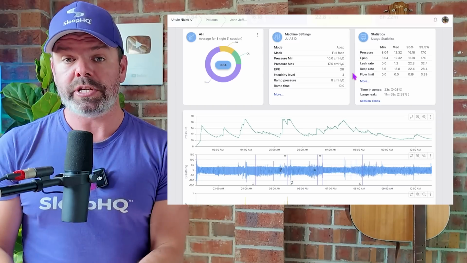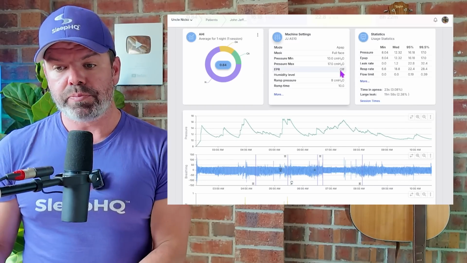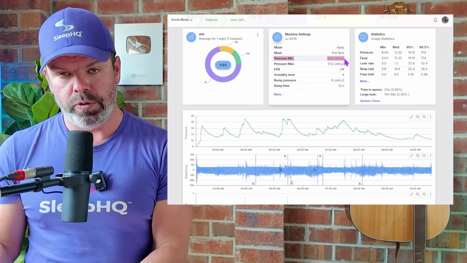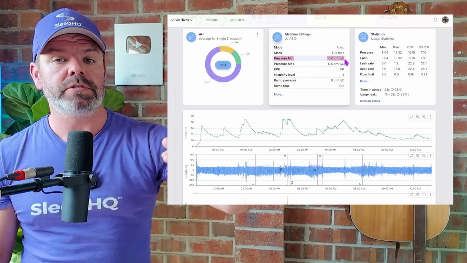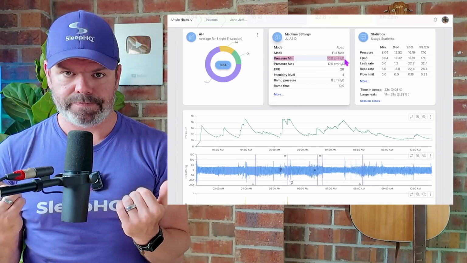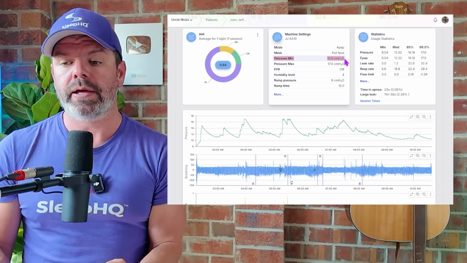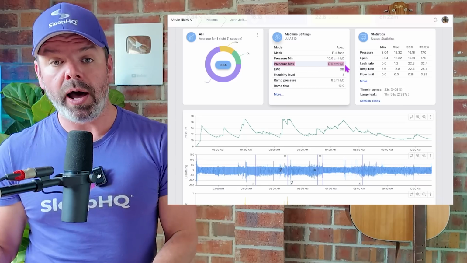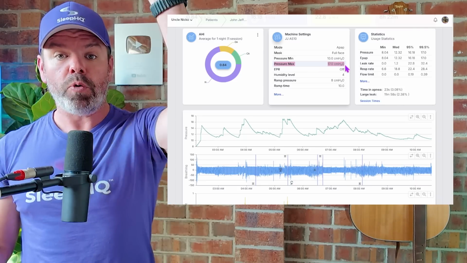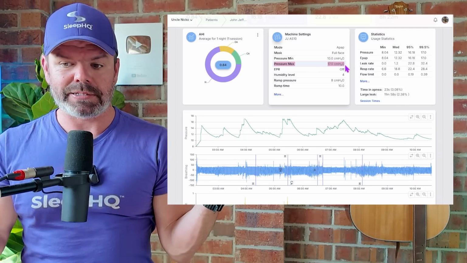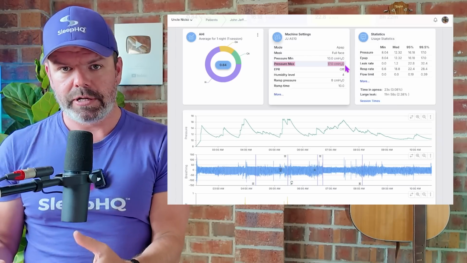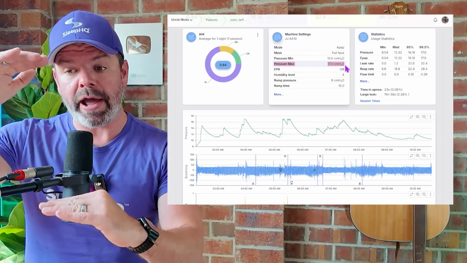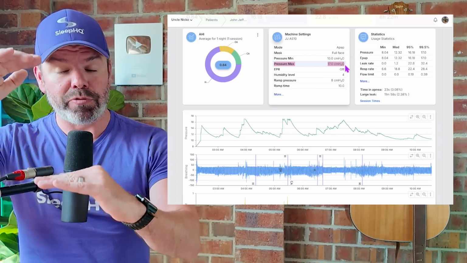So there's two big problems here. Number one, his pressure min is too low. And when the pressure drops, his airway collapses. We want to avoid that. That's number one. Number two, his pressure max is too high. So that when the pressure goes up, it's causing mask leaks, which are causing a lot of problems. All right, so we need to reduce that range. Currently at 7, we need to bring it in.